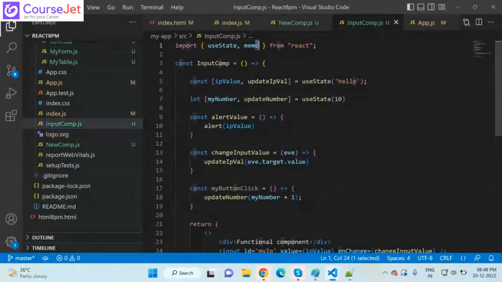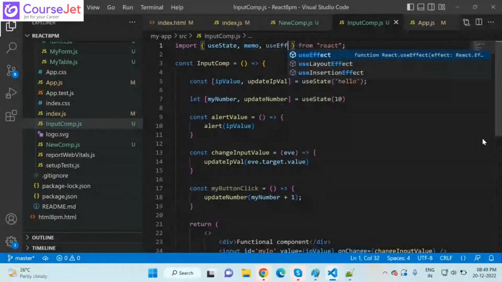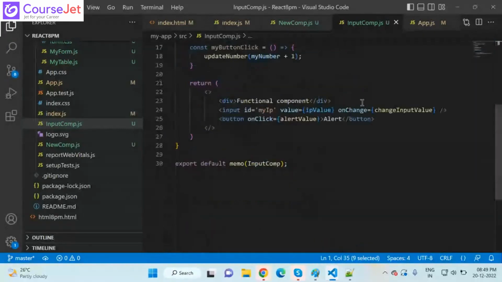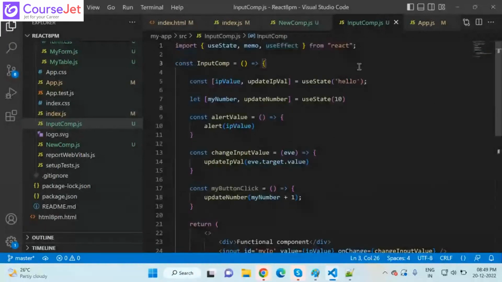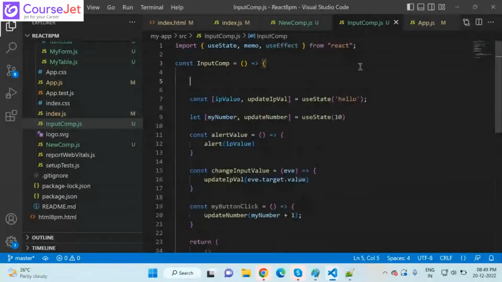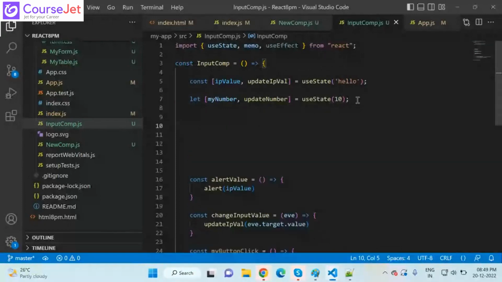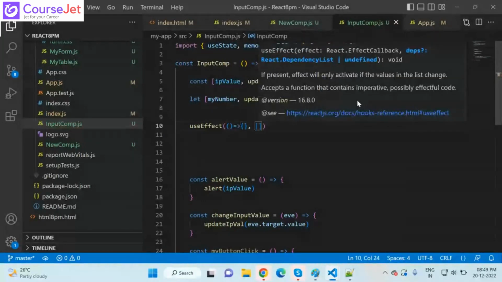So here import useEffect, and write the hook. useEffect: pass the anonymous function as the first parameter and the empty array as the second parameter.